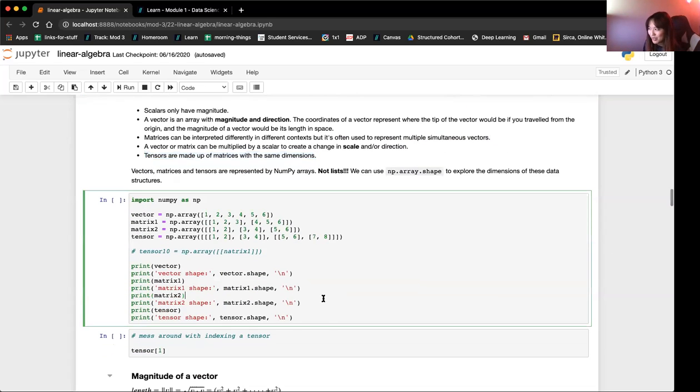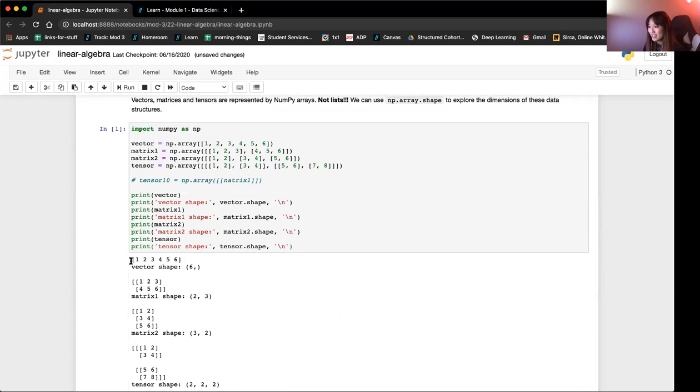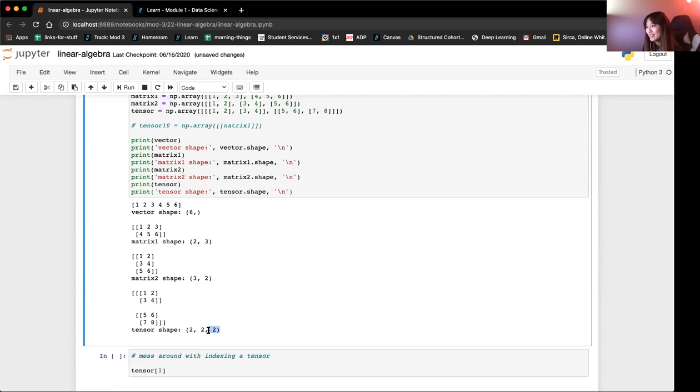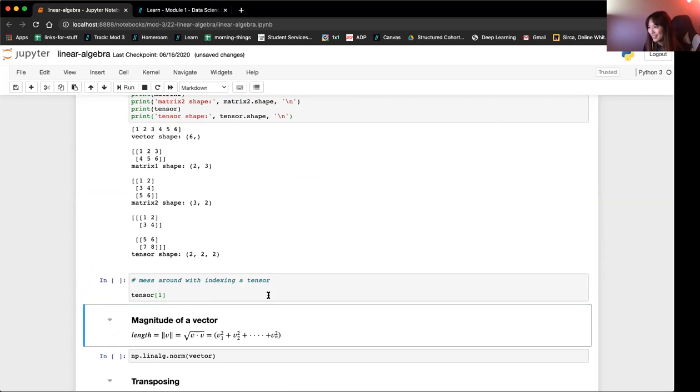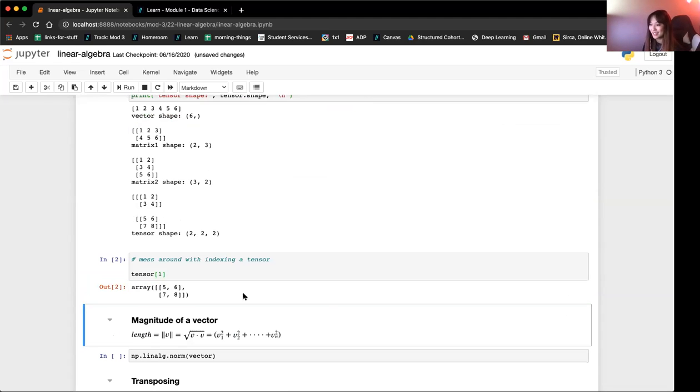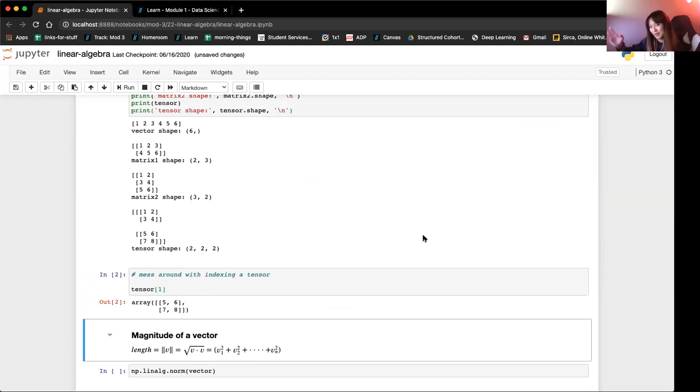This is the exact code that we had back in section 4 when we talked about NumPy for the very first time. This is a vector, one-dimensional, so you can see in the shape you only have one number. This is a matrix, two-dimensional, so two numbers in your shape, and the tensor is 3. I'm not going to go too much into this, but you can index things differently. For example, this tensor is two groups of two. We can mess around with indexing it just to see what result we get. This is something you can definitely play around with.